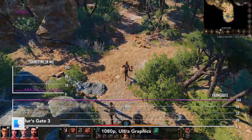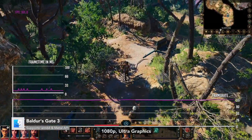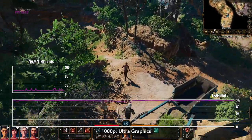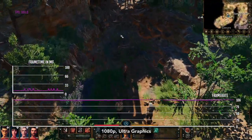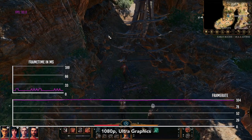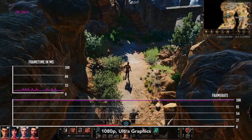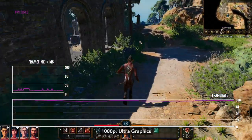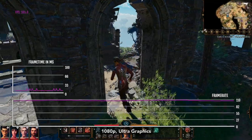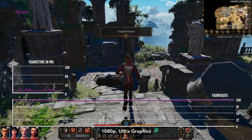Our next game is Baldur's Gate 3. Patch 6 isn't supported for M1 chips yet, so to play this game on M1-based Macs, you have to enable Patch 5. Patch 5 has pretty good performance on M1 as this version is still running under the ARM architecture. It was blazing on M1 Macs last week and it's still blazing here on M1 Pro. At 1080p ultra, the game is getting 90-plus FPS.